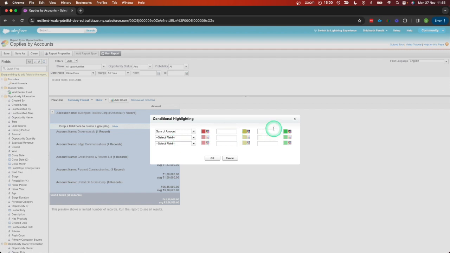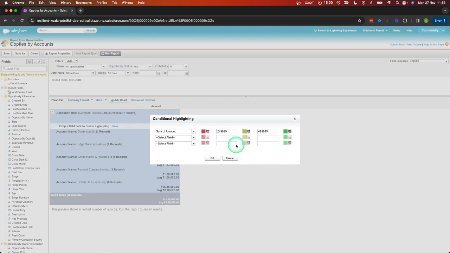The first value you set as 249,999, right? The second value you set as 499,999.